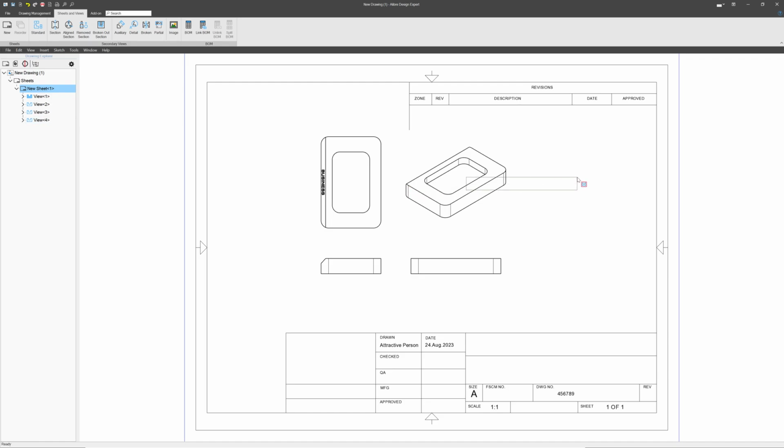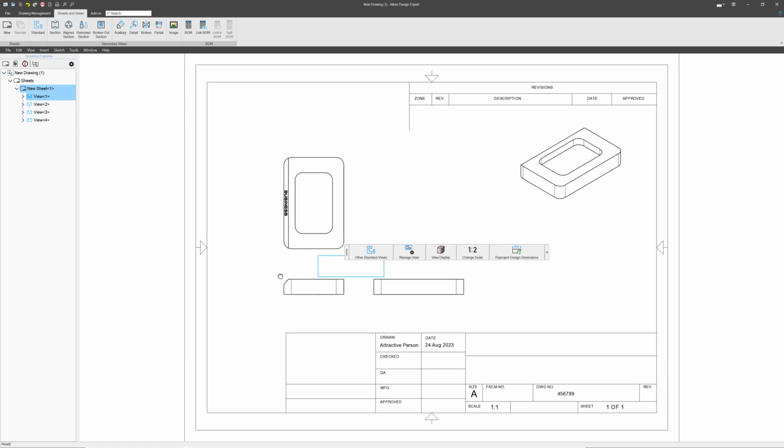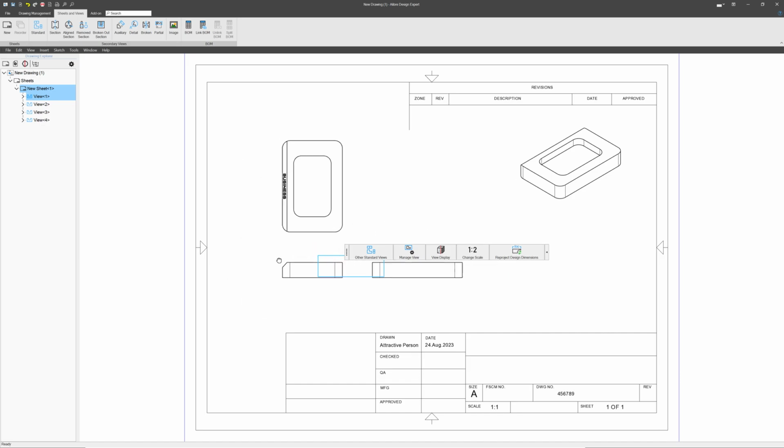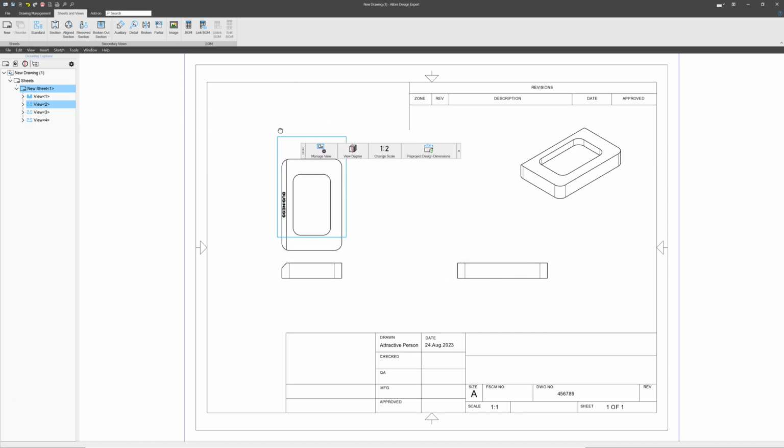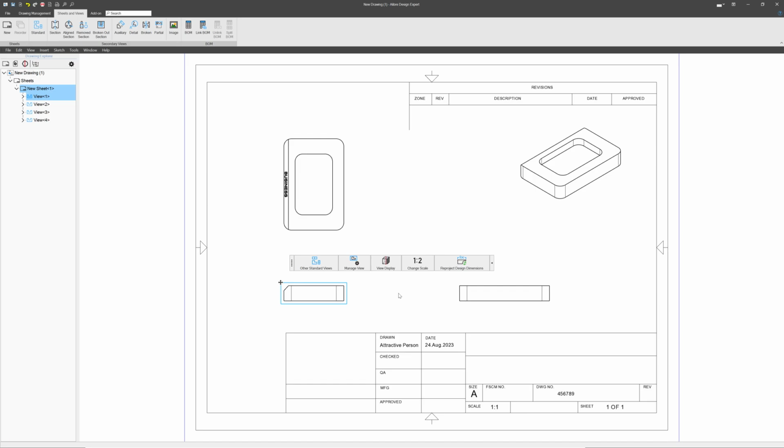Now if I wish to move these around, obviously I'm not going to click and drag. It'd be too easy to mess something up, but I can click on my view, go to the arrow in the corner, and drag it where I'd like. You'll notice that the views all follow my primary front view here. And when I go to drag these other views, this one is horizontally free but vertically locked. And this one is vertically free but horizontally locked. And that's because we want to maintain alignment to our views, right, when we project the views at different places.